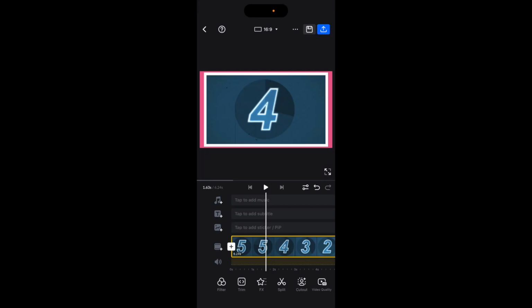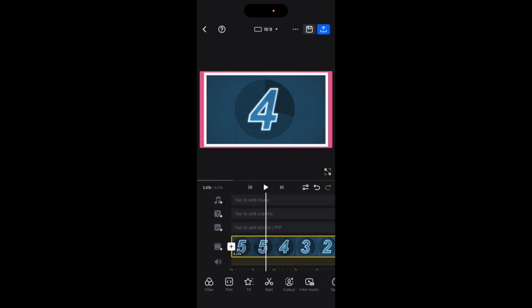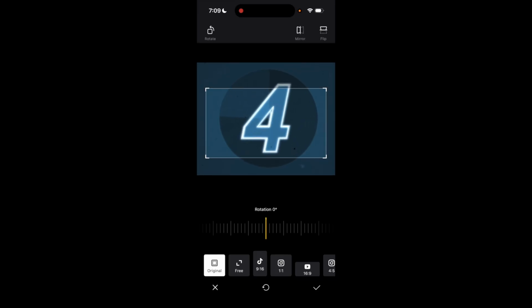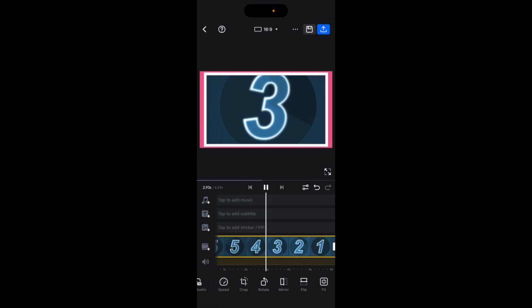So in this VN Video Editor tutorial, I will be showing you how to zoom in a video here on VN Video Editor. So a few different ways you can do this. The simplest way here would be to just tap on your video, slide this bar all the way over to the right. Now you can go to crop right here. You can zoom in a little bit, and then you can go ahead and save it. And that's a way you can, of course, zoom in your video like that.